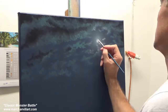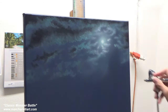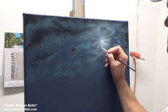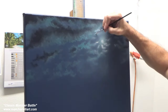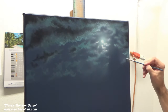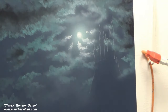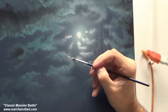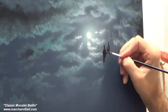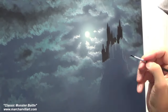Now I get this moon painted in here. I'm using nearly a pure white for that. Again, this whole painting is in acrylic, even the airbrush paint is acrylic airbrush paint. I spend a little bit of time here adding additional highlights specifically around the moon, since it's going to be a lot closer, so it's going to be a little bit brighter in that area. Then I'll go back later and actually increase the size of this moon. I just wanted it to be a little bigger, specifically when I bring the bats in. So I will go back and adjust the size of that moon.